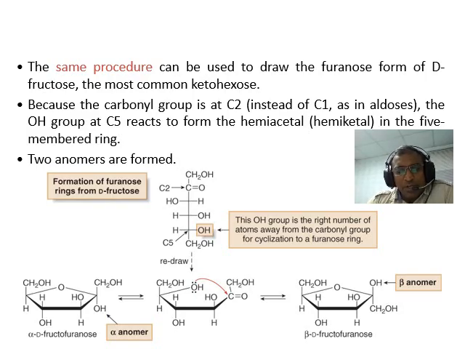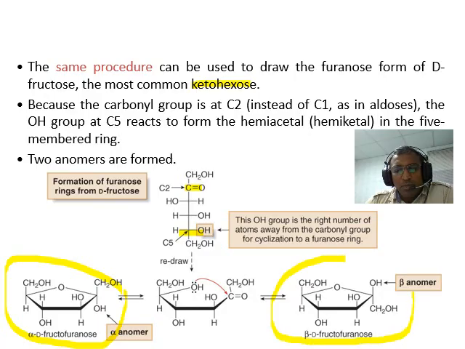So we already looked at how aldohexose can form the cyclic structure. In this slide, we look at how ketohexose will form the cyclic structure from acyclic. So you have the C2 carbon, now with the carbonyl group, will react to the C5, and then it will form either alpha anomer or beta anomer.